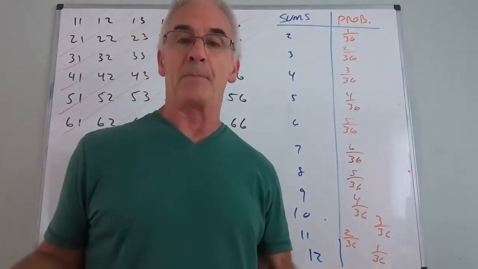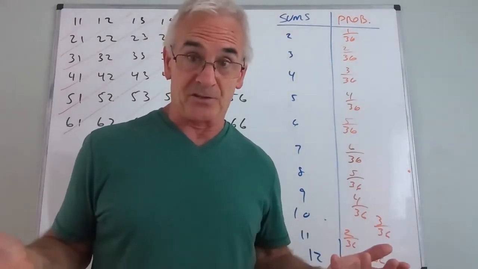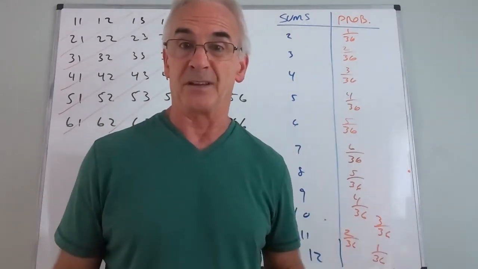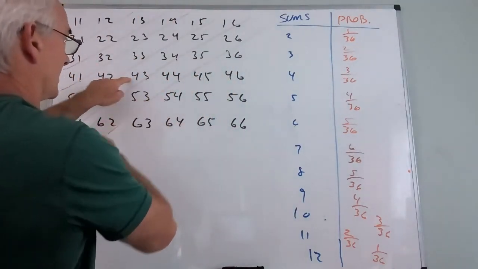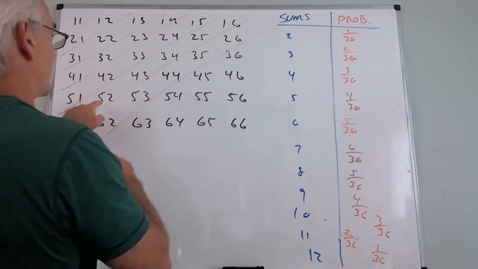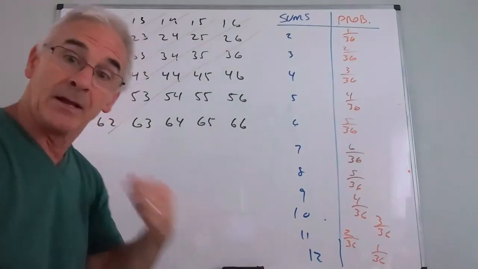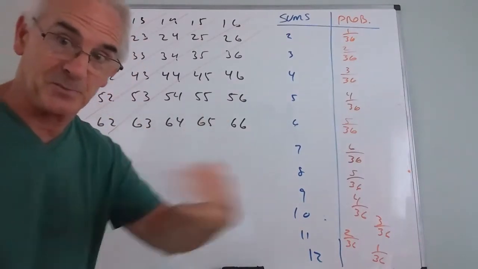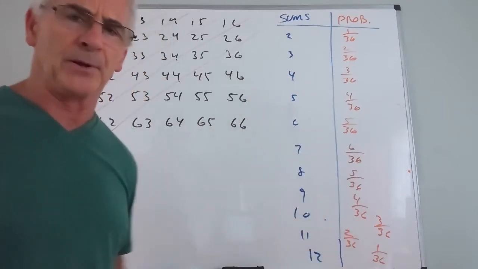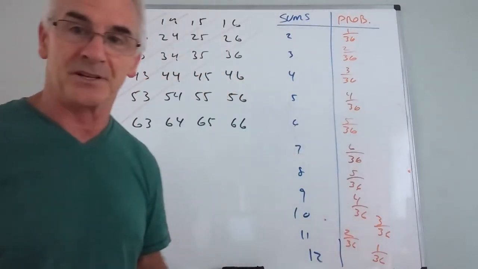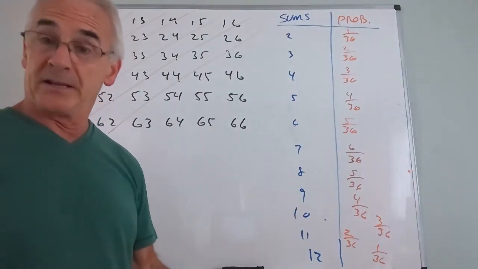My wife and I play backgammon all the time. Backgammon is a game where you're interested in the sum, but you're even more interested in the individual rolls. If I roll a 4 and 3, that means I can move 4 and I can move 3. But if I roll a 5 and 2, I can move 5 and I can move a 2, and maybe there's things in the way. So it's not just the total of 7 spaces I move. I have to individually be able to move each of those numbers. It's a little more complicated, but when you roll doubles in backgammon, doubles are wonderful and we love doubles, but the probability isn't as high.